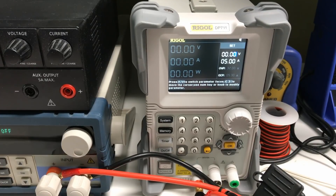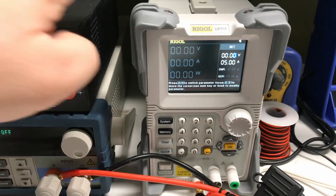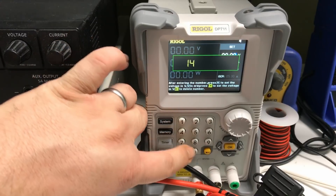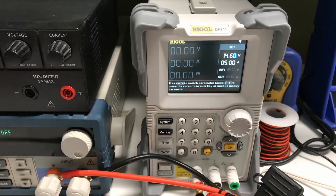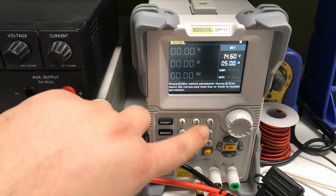One reason we're focusing on lithium iron phosphate for this video is that charging it is really not that complicated. A charge controller or battery charger is simply acting as a constant current source, and as the voltage of the battery rises, there is a cutoff point you set, and once that voltage is hit, the power supply acts as a constant voltage source. As it turns out, a good benchtop supply like this Regal — any constant voltage, constant current supply — can model this perfectly. BioNo batteries are rated for 14.6 volts, and the battery charger that comes with this particular BioNo battery is current limited to two amps.